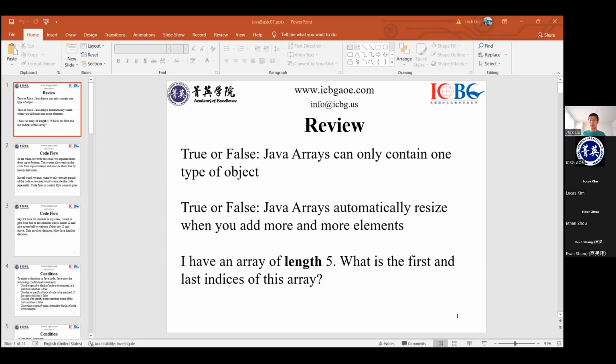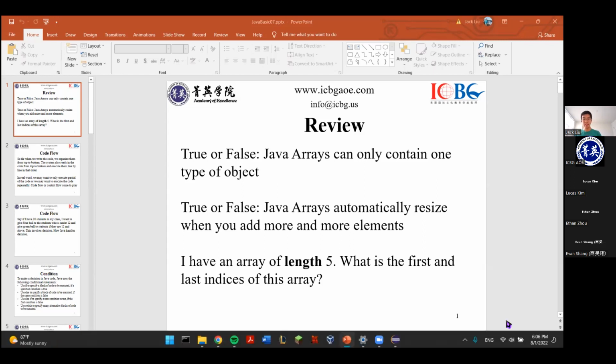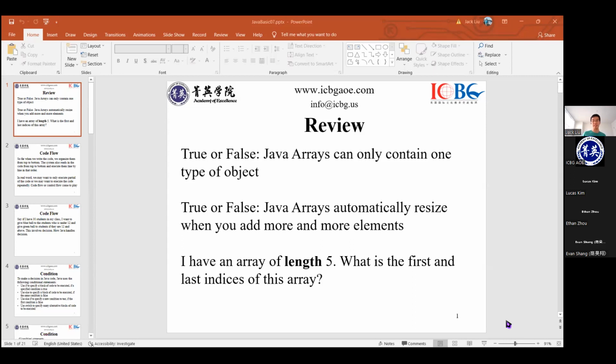If I have an array of length 5, which basically means it contains 5 elements, what is the index of the first element and what is the index of the last element? All right, I see multiple answers in chat now, which is great. And the correct answer is 0 and 4. Thank you everyone for answering.